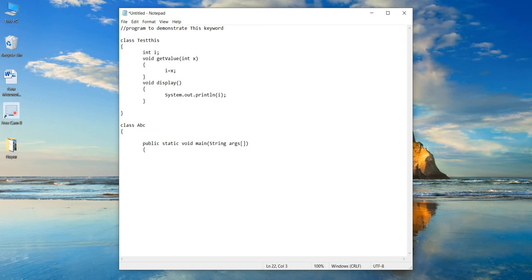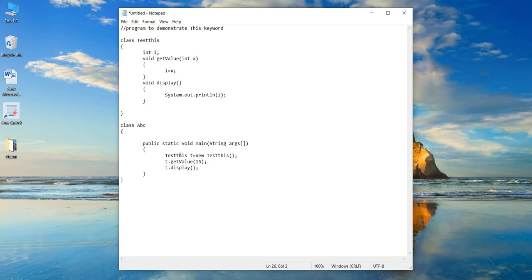Here I am creating an object of TestThis so that all the methods can be accessible from the main method: TestThis t = new TestThis(). Now I'll use this object to call the method getValue, and since we have to pass a value to it, I am passing 15 here. Again I need to call the display method so that it displays the value which I am passing. So this is where I'm closing this.